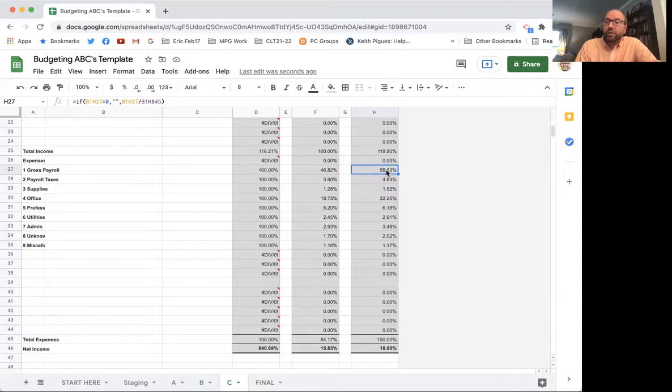So gross payroll of 55% of total expenses, depending on your industry, depending on what kind of business you're in, may be entirely appropriate. For churches, 40 to 60% is normal. I do a lot of my work in churches. But if you're in a goods industry where you'd expect to spend a large portion of your income on items rather than on payroll, then you would not want to see payroll as that high a percentage. And that's where looking at indexes that are common for your industry would be helpful here.